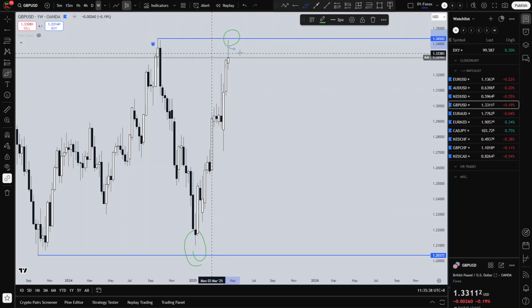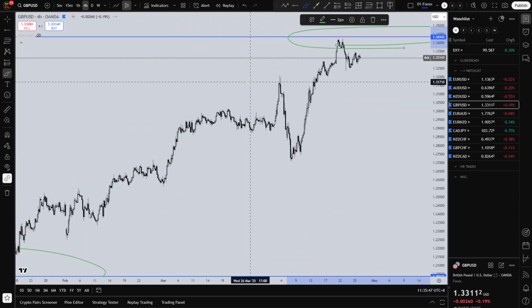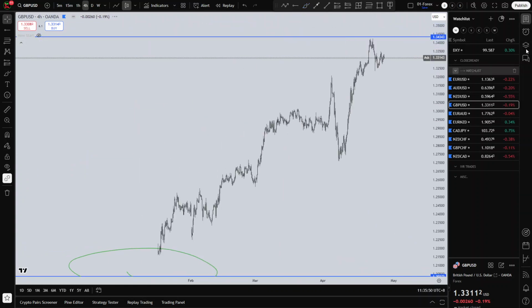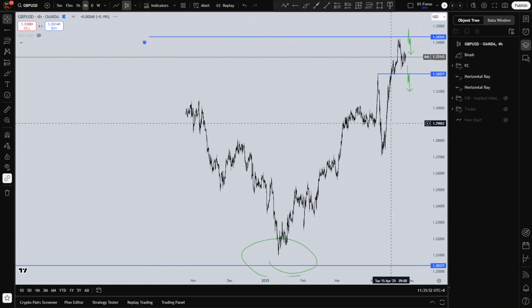We are still in a bullish high test candle, so there's still an argument for price to close this week, fill the wick and close the gap. Going to the 4-hour time frame, let me clean that up a bit. And what are we looking for next week?